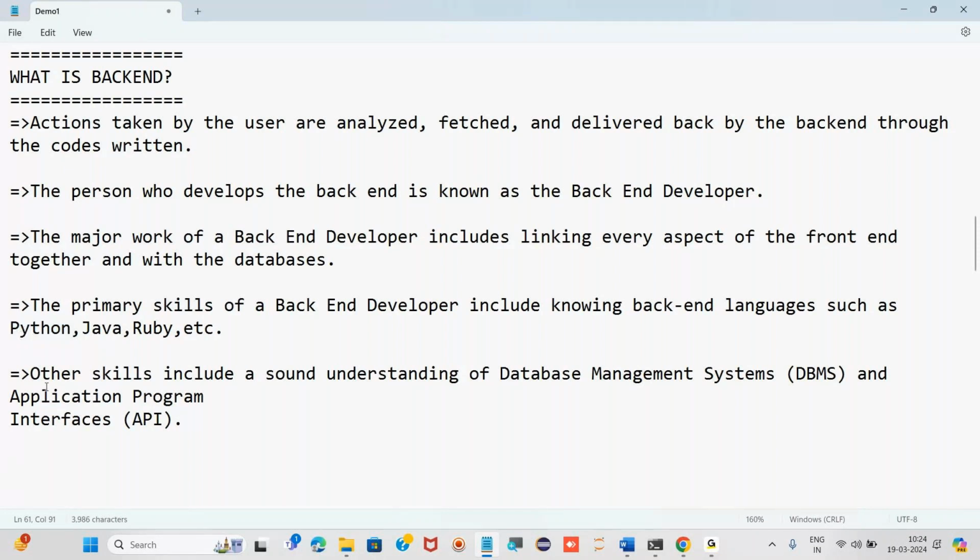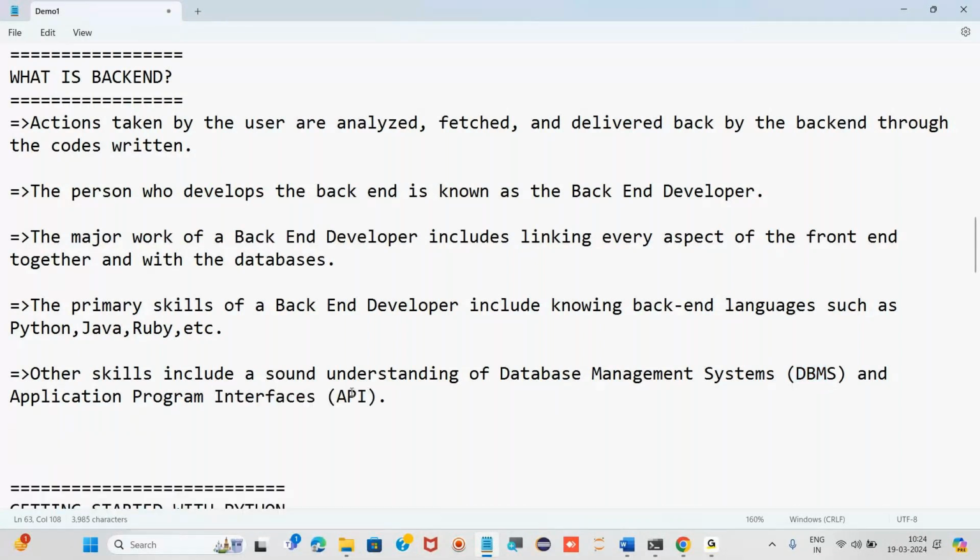Now, apart from this, if you have knowledge of DBMS, which is nothing but database management system, how you can manage the database, right? That would be one plus point, an advantage for you. And also if you know API, application programming interface, that will be beneficial for you.